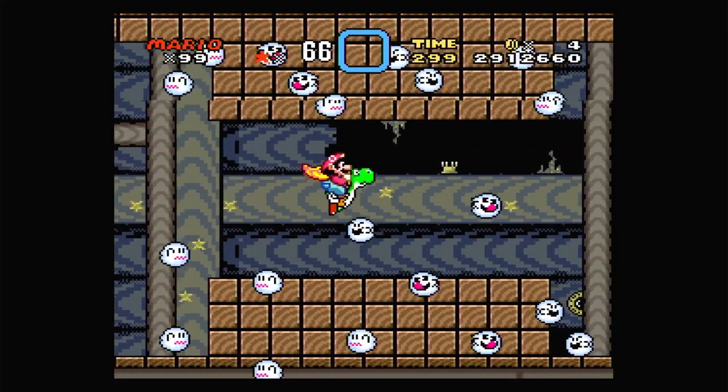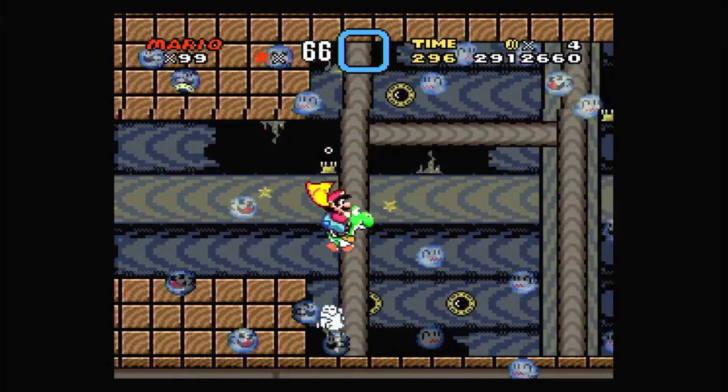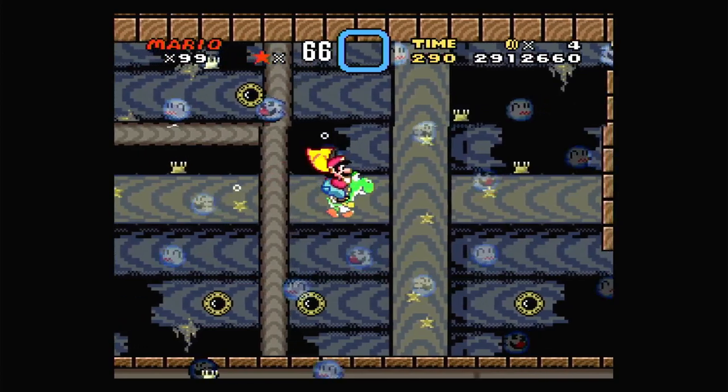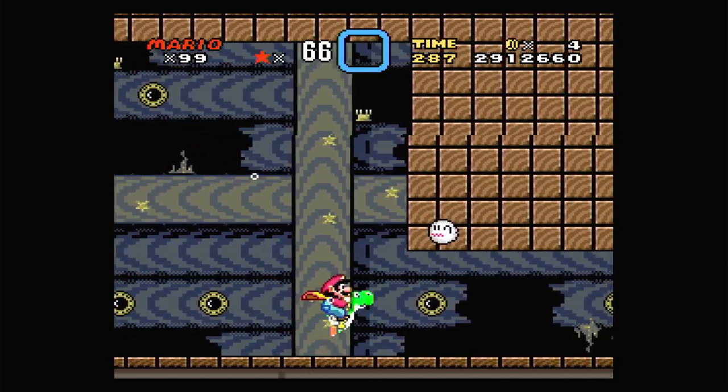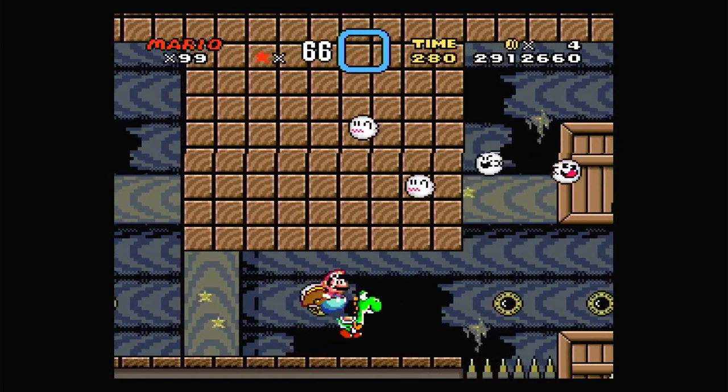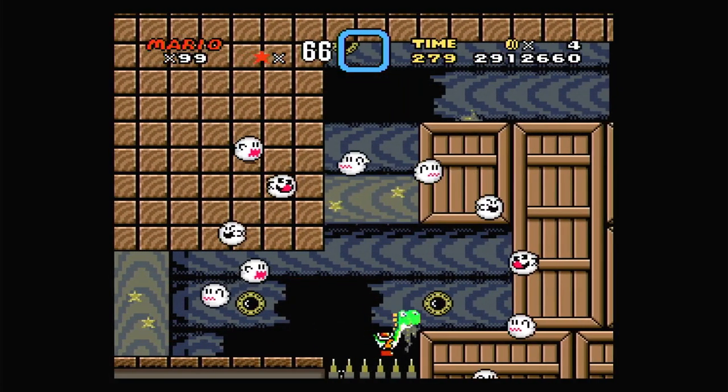Oh god! That's so close. Oh my god. Oh no! Oh, that was close. Oh my god, oh my god! Alright, there's no more of them, okay. But there's these boo buddies, these poo buddies! Oh, don't lose Yoshi!